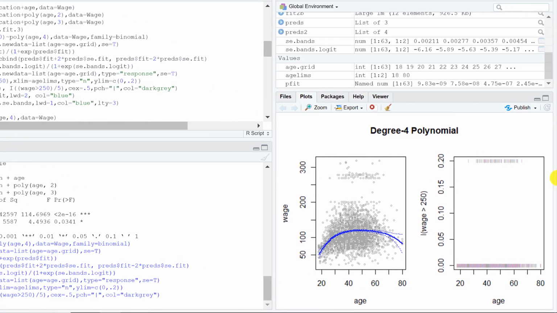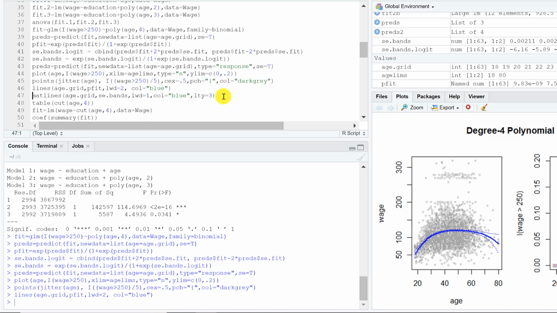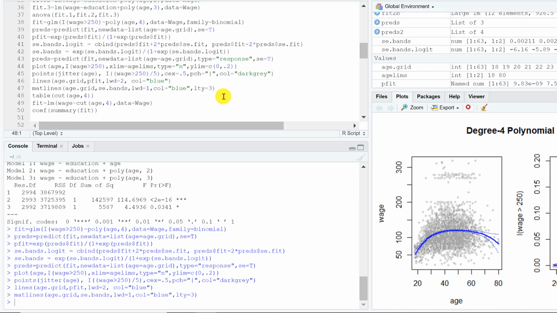So here's our plot. These purplish bands are the training data, and then lines gives us this plot of the probability of achieving wage bigger than 250,000, and then we use matlines to get those dotted lines.